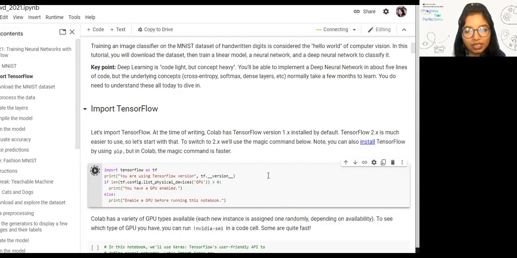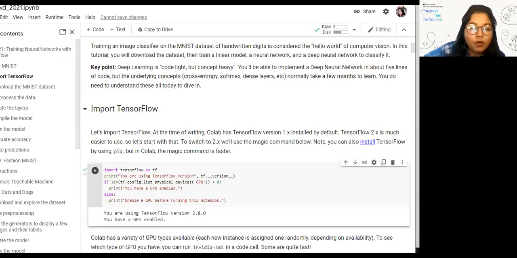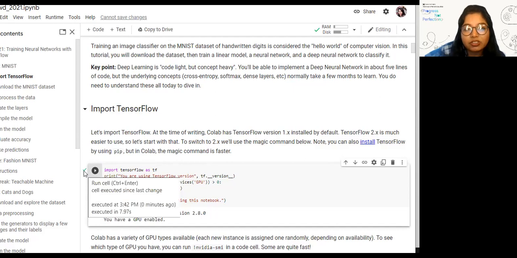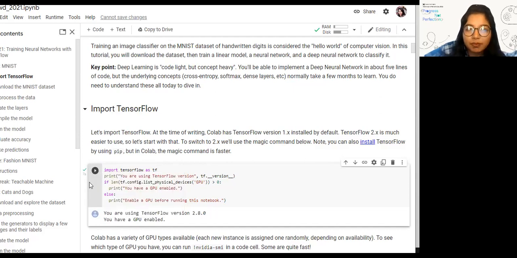So I'm going to run it, and you can run it from your Google Colab. Also, all you need is a Gmail account. It can take a couple of minutes. Okay, so it is executed now, and once the execution is done correctly and there is no error, you can see a green check mark here.